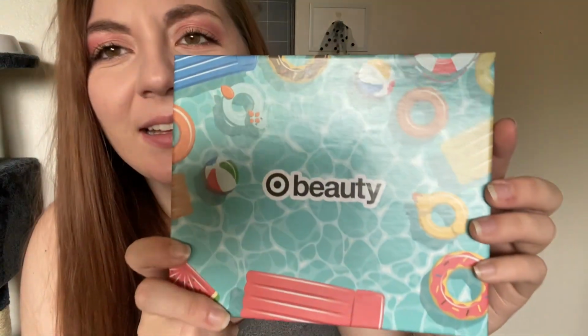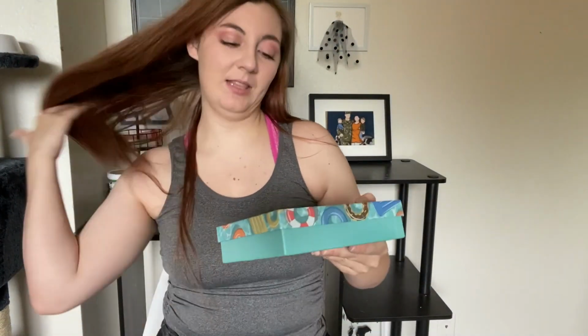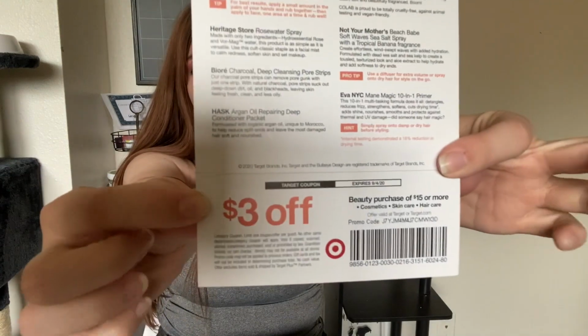So right off the bat, I love the packaging. I mean, super cute. Definitely right in the mood for summer, which I'm guessing we all need. So let's take that off. As always, we're going to get a $3 coupon for beauty purchases of $15 and more. Now let's open it.